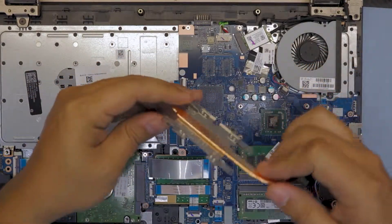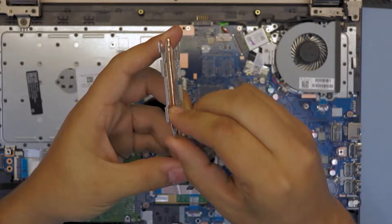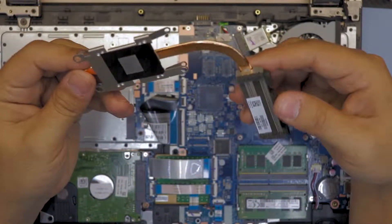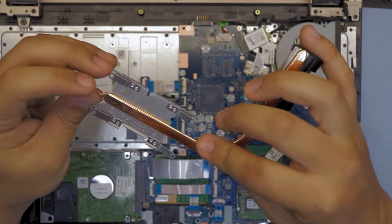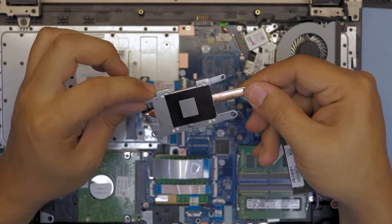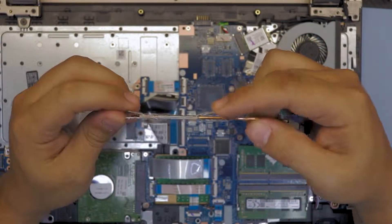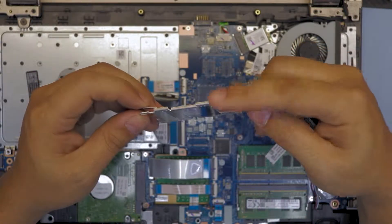Now before putting it down, I recommend you grab the heat sink and lift up these springs right there — just a little bit at 45-degree angles, so it gives you better tension. They messed it up here, or they just did it on purpose. I think this is a fabrication fault, because you can see there is an aluminum piece with legs to go around the holes for the screws — and this end doesn't have any. It's not broken, it's just filed off. So I just have the spring here, and at least on this end I have the spring and the holder. Doesn't make a big difference, but it is notable.